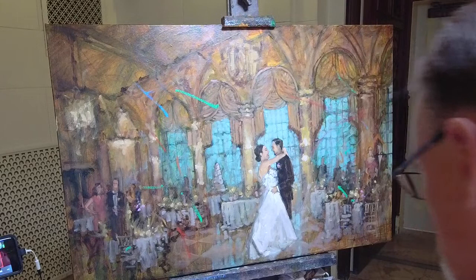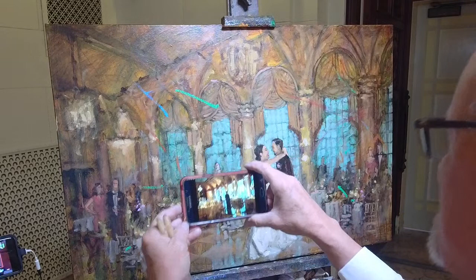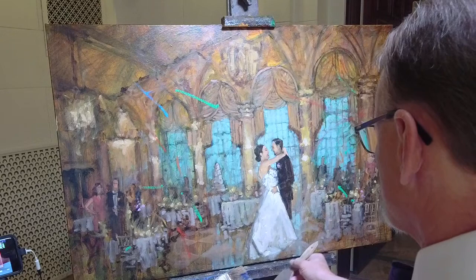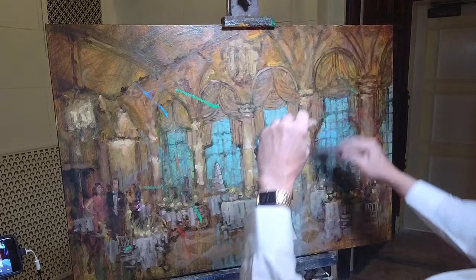In fact, I do want to look at my photo reference real quickly. There you go. This is the main image I've been using to go by the room. Nope, and that doesn't really help very much, so a little bit. I feel like I want to darken these windows a little bit, make them a little darker, more twilight blue. So you see there was a red stripe there and orange there and green there.